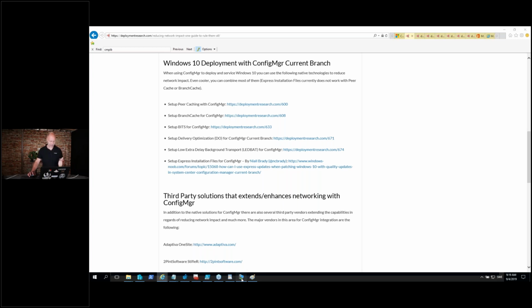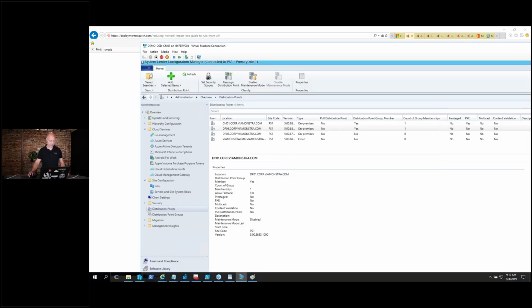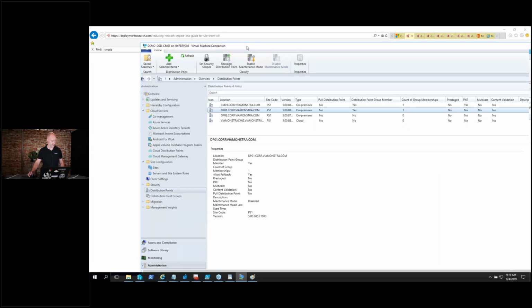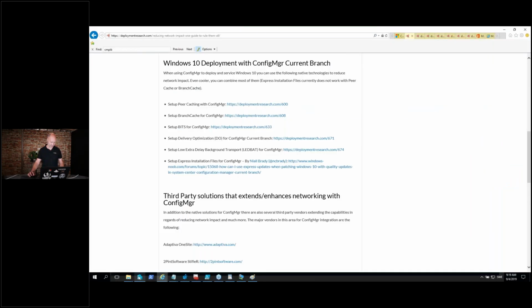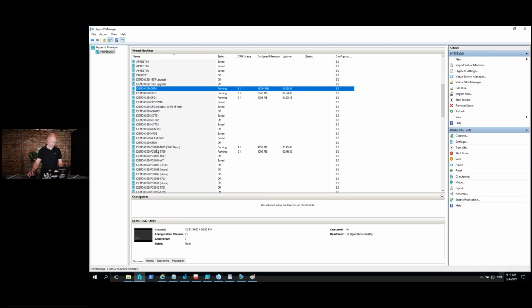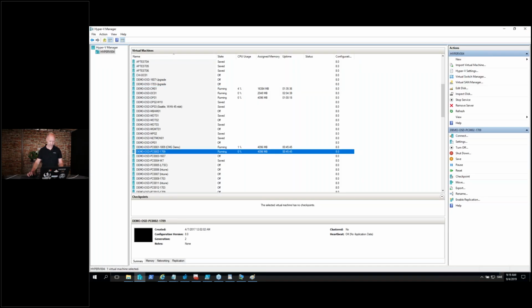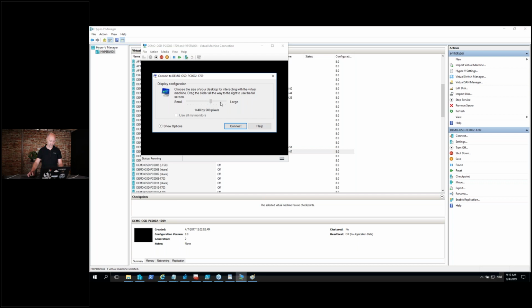Yes, so other things that were introduced was a new version of Support Center. For those of you that haven't used Support Center, it's a fantastic tool for troubleshooting ConfigMgr clients, why the heck they're not getting their policies and what's in their cache and stuff like that, and reviewing their log files. So here I have a Windows 10 client on which I installed the latest Support Center tool.